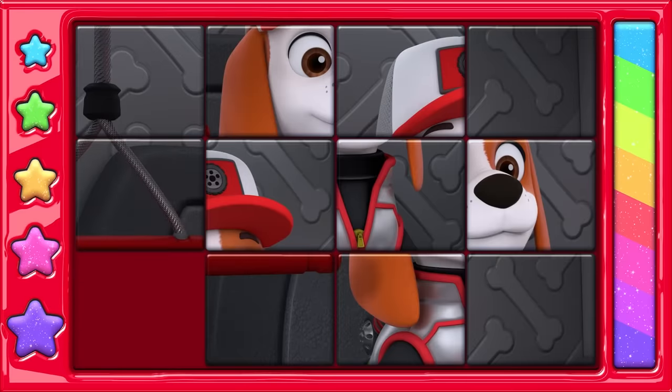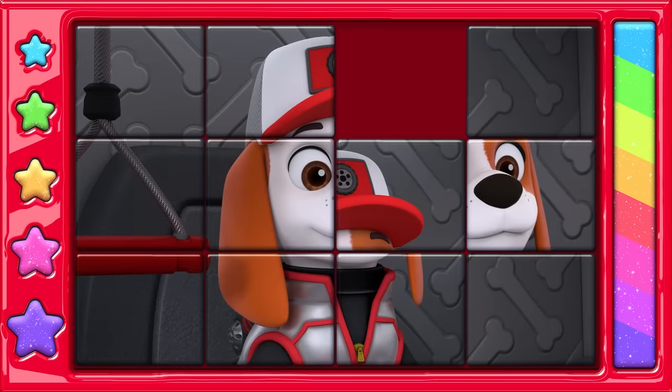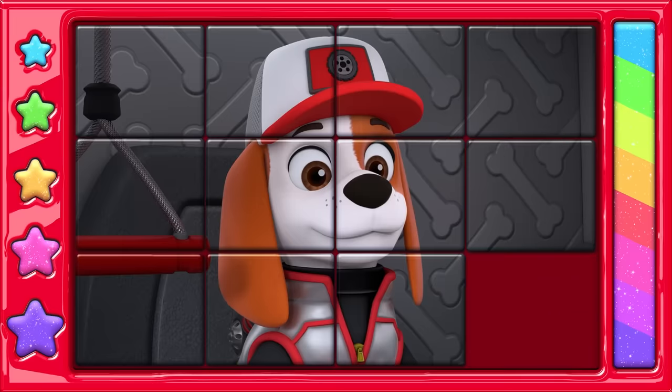Let's solve a new puzzle. Here's a hint. This big truck pup is going fast. 10-4 for a good puppy. That's right, it's Al.